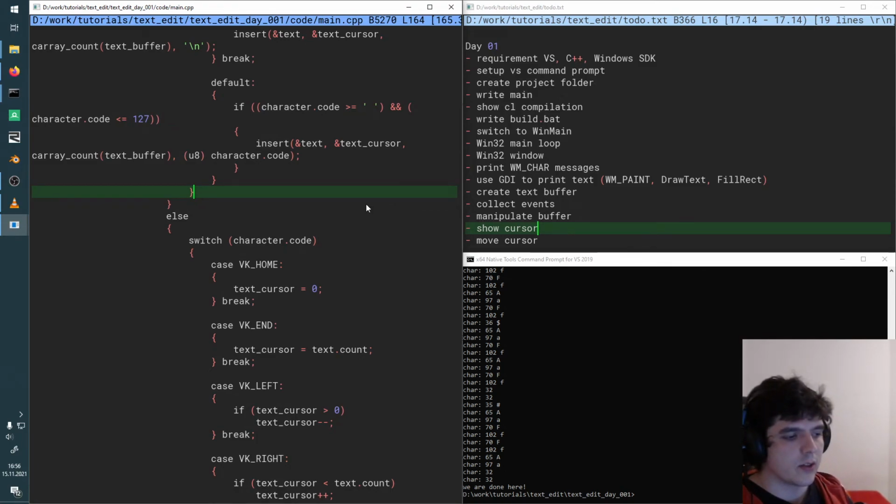Yeah, the thing is you don't have to make a full editor. You can use this as a text edit field in your game, for instance. Maybe your game requires you to name things, or you can name your save file or whatever, or name your character. That's very common. This is how you can do it.